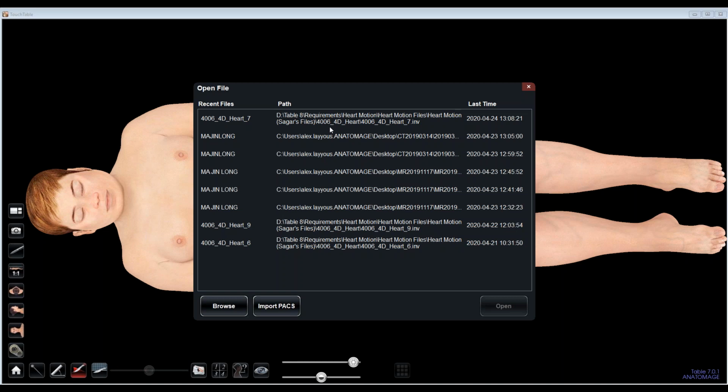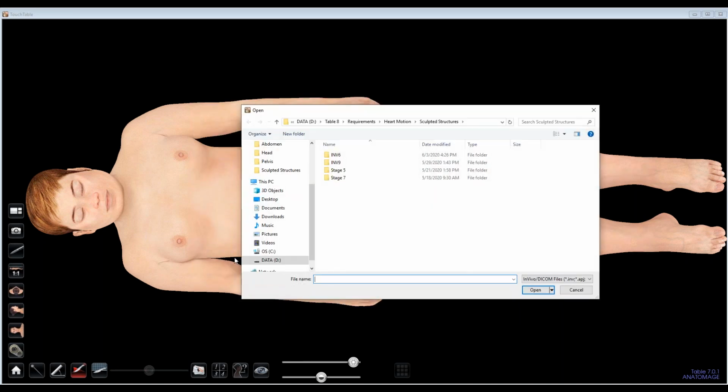So uncompressed DICOM files, you'll want to pull the scan off of a CD if it's on a CD, and then you'll see a list of .dcm or .dicom files. Then you'll just plug in your thumb drive, hit browse, and you can go pull from your thumb drive and open up the scan.